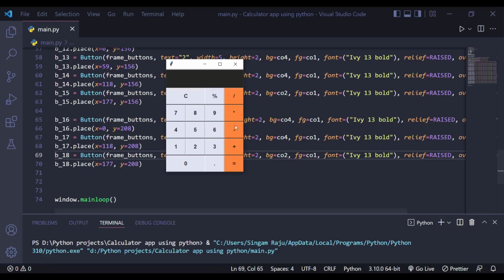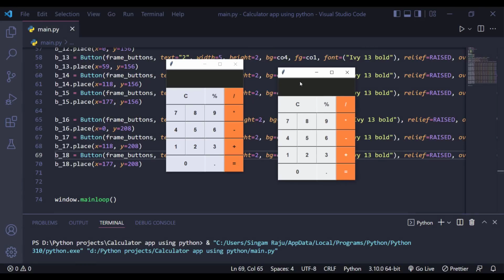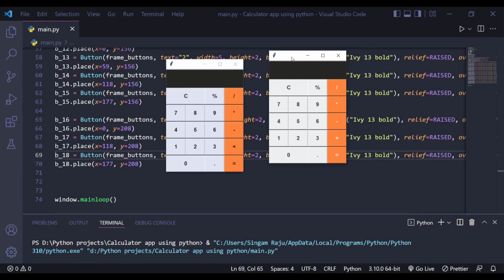Okay, now we worked on buttons, right? Now it's time to work on the actions. First we'll work on the logical part. For that, I'm going to create a function called entering values. Like if you're clicking on 1, for example, this is really interesting, and be careful while listening to this logic, guys. If I'm clicking on 1, it is showing 1 on screen.